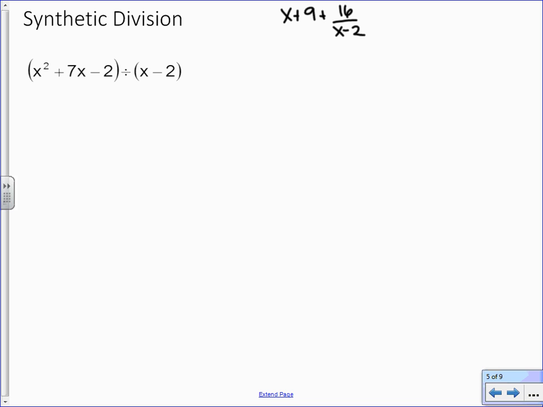Okay, to create synthetic, I want you to have an extra line that you can write on, so space, and then I need you to make a box that's 2 lines big. So you're going to have 3 lines in a row. Okay, leave a line of space, and then a box. Like that. It's kind of like an upside down division. The top row of the box is for the coefficients of the dividend.